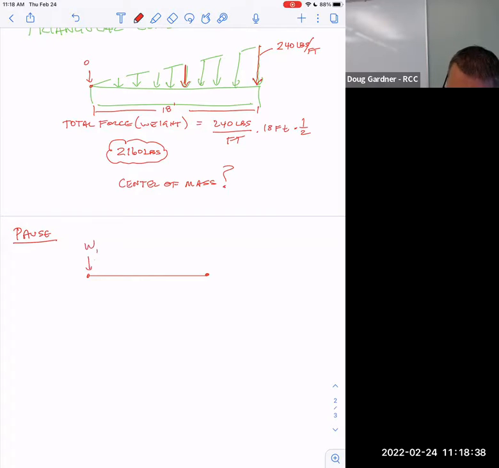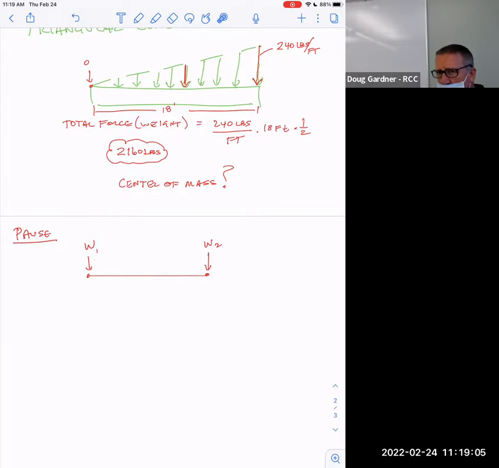And I'm going to call this weight instead of force. I could say force, I could say weight, but you're going to see weight a lot in some of the book problems, and that's fine. It means the same thing. Weight is pounds, force is pounds, right? So there's weight 1, and here's weight 2. And notice those are different weights, and there's only 2. There's not millions, there's just 2. And so do you agree that if those aren't the same, then the center of mass is not going to be in the middle?